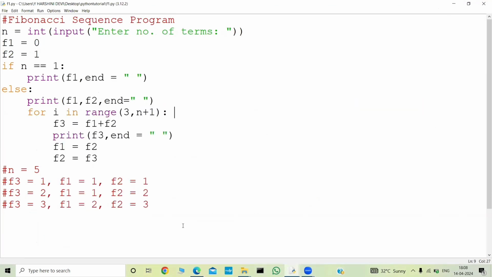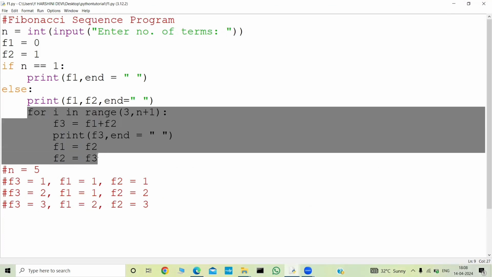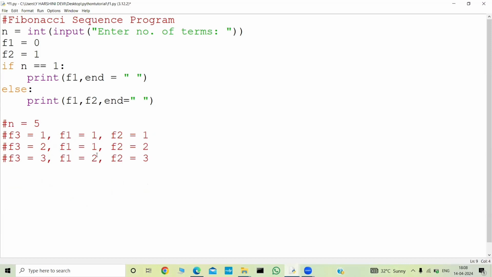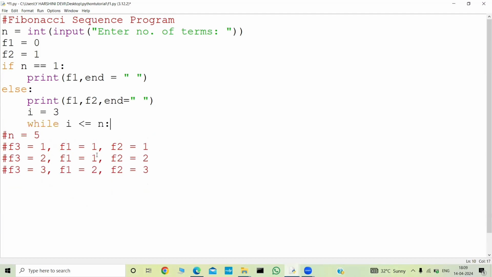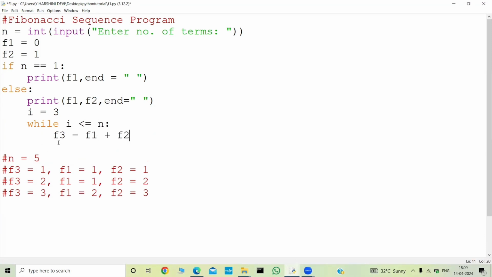Now we need to write the same program using the while loop, right? Okay, let me remove this for part. So from where do I need to start my iteration? I need to start my iteration from 3, right? And while i less than or equal to n, I will do f3 equal to f1 plus f2.